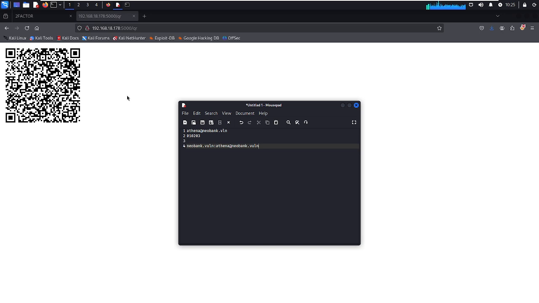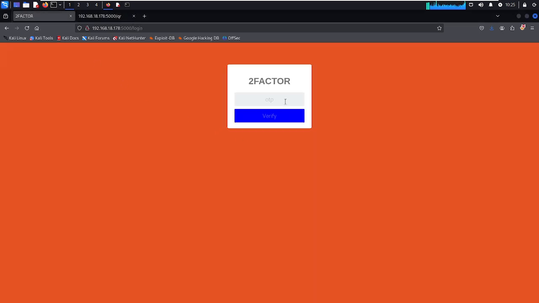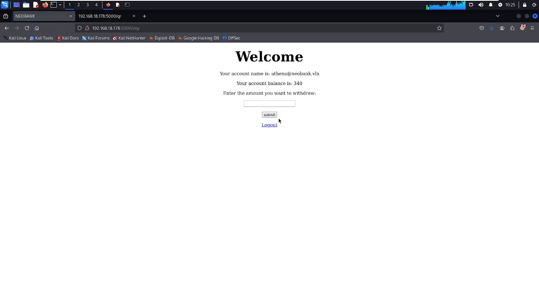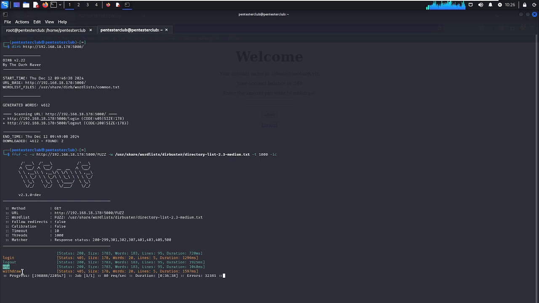There is a 6 digit code. Now let's come back here. So I have got the two-factor authentication code, 899553. Then you just click on verify. So this is how you can bypass very easily any type of banking system. Now we have bypassed this one and we have got a welcome here.